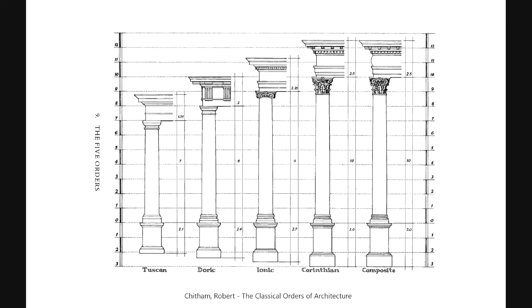So first of all, the column is round, right? And then it has a roundish part of the base. And this turns into a squared base called abacus, so a small plate where it stands on. And then he adds here another base under the column, which you can do, but you don't have to. So some buildings do it.